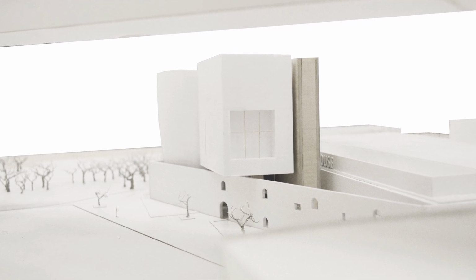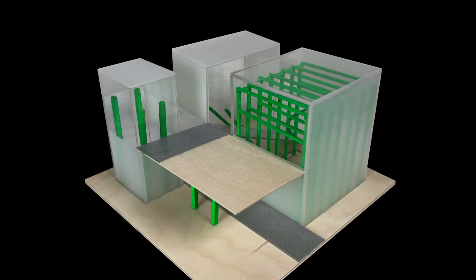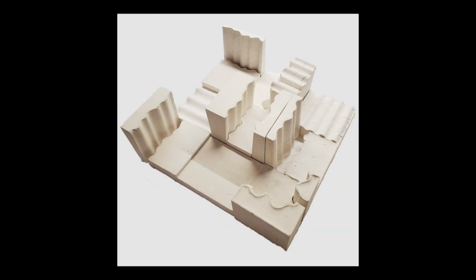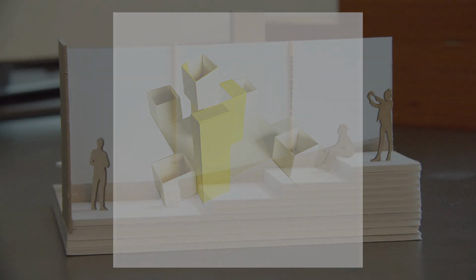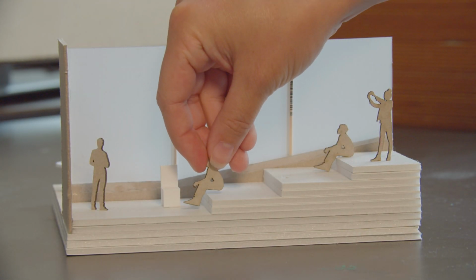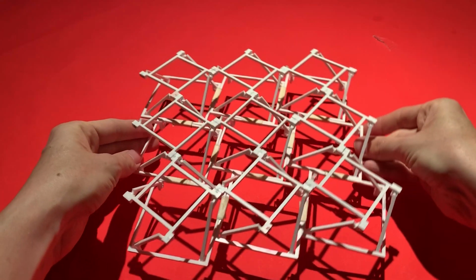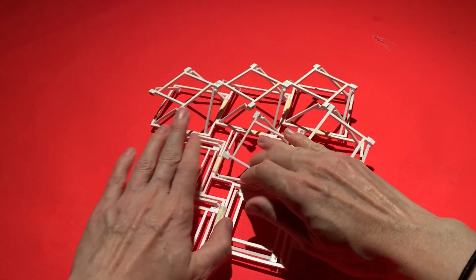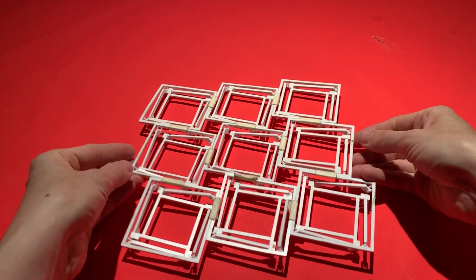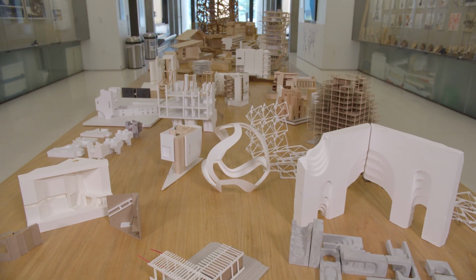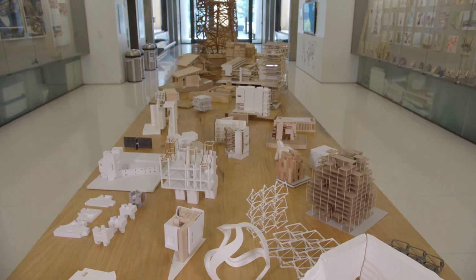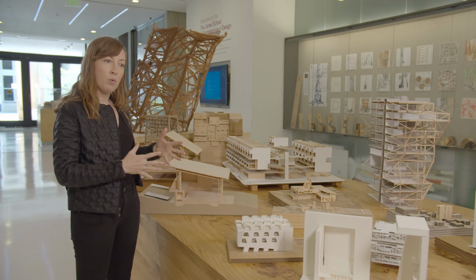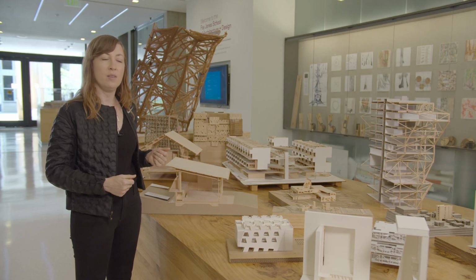Models can be made that are exploratory, part of the design process and exploring an idea, or they can be made that are representational, and they're about showing that idea to other people. We use a wide variety of materials and levels of refinement with models, and the type of model that a designer chooses to make has a lot to do with what they're trying to explore or show. So as you can see, we have a wide variety of models pulled out to show you today. And the scale of these models is dependent on what we're trying to see or explore within the model.